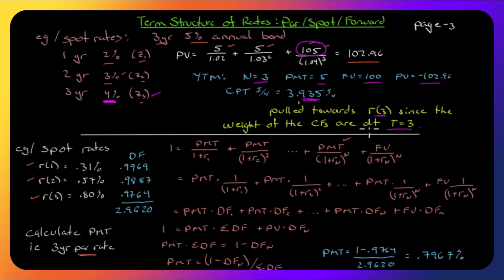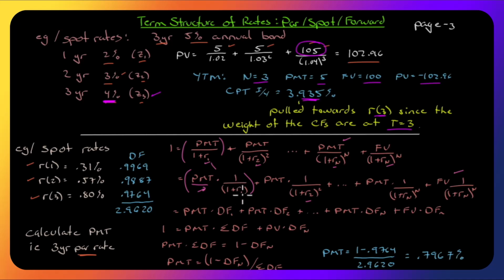Reason we do that is because the payment will be the coupon rate if we use $1, right? So what is this up here? This is just discounting each of the cash flows by each of the spot rates, and then you discount the future cash flow by that spot rate. Well, we can write this term as follows. Payment multiplied by 1 over R1. You can see that these two things are exactly the same thing. We can do that with the second term all the way to the future value term as well.